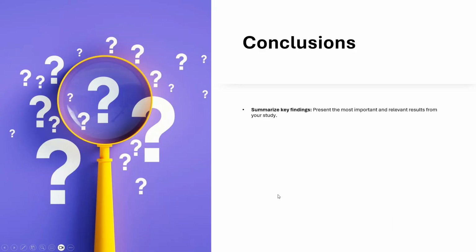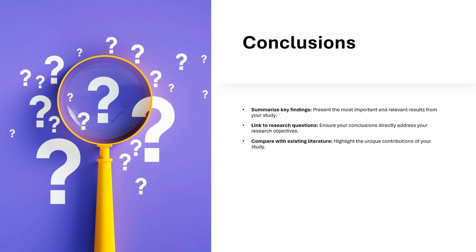So, conclusions, like I said, summarize the key findings of your research. You'll present the most important and most relevant results from your study. Not all the details again, because you've already discussed that in the analysis of your data in your report previously. The conclusions just pick out the highlights, the key findings, and they link very clearly and directly to your research aims and objectives. They have to address those research aims and objectives. Else, what's the point of doing your research?